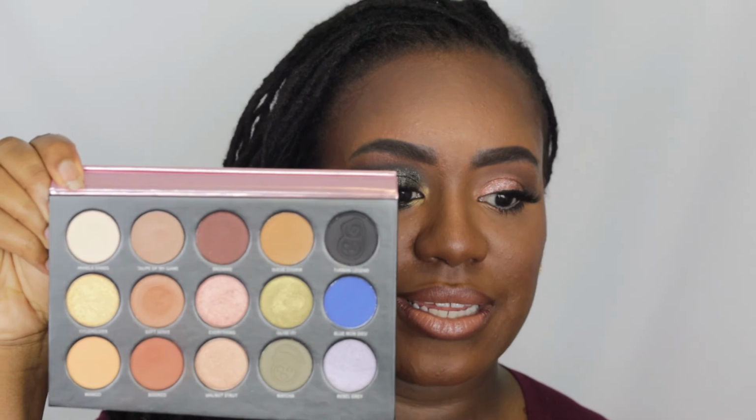With that being said, as someone who owns as much makeup as I do, did I probably need this palette? No, I didn't. Once again, a lot of these shadows, I'm sure I have in my collection somewhere. I was a little salty that the black wasn't as rich of a black as I thought it was going to be. But is it a nice palette?